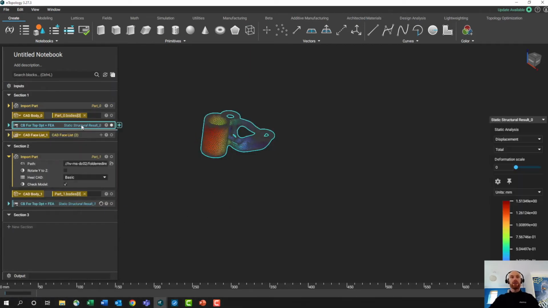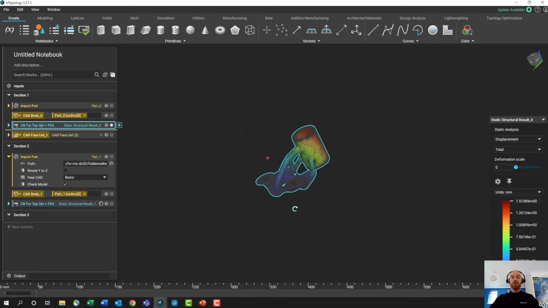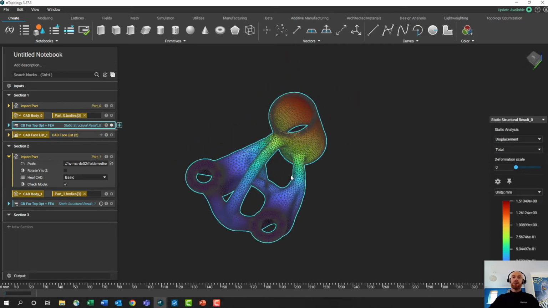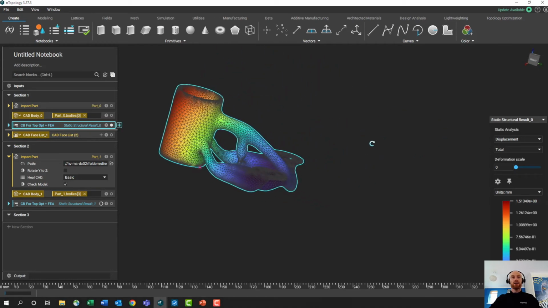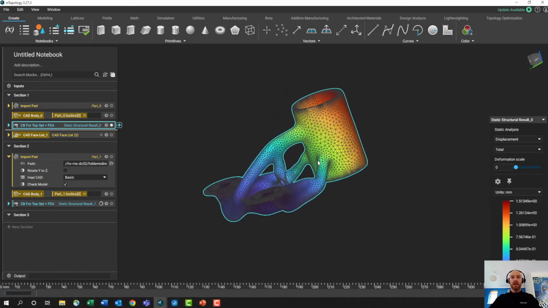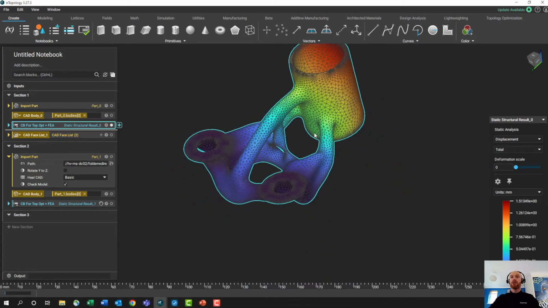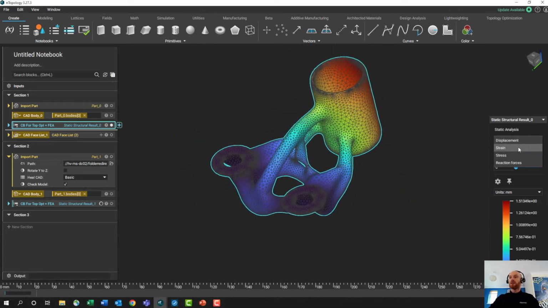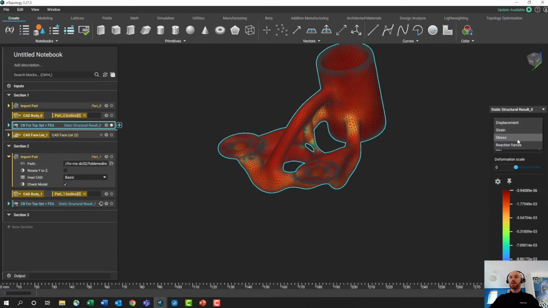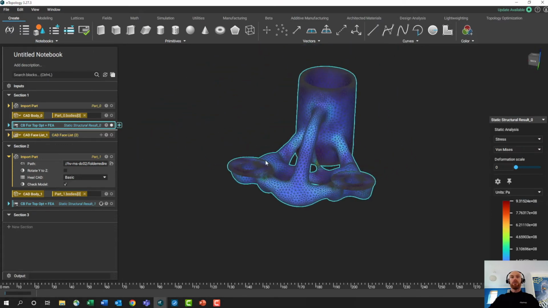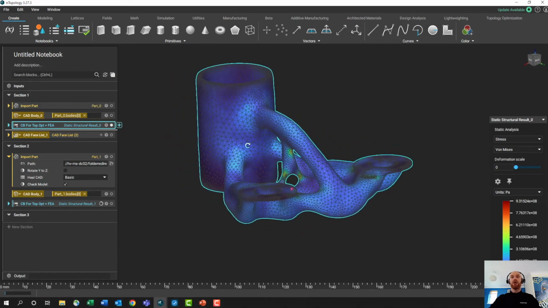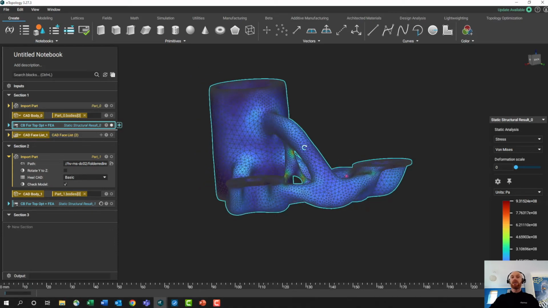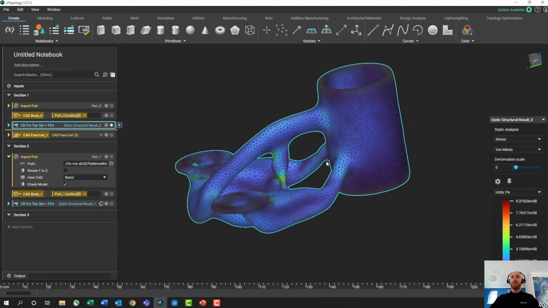So we've been doing that. This first one is now finished. We have the topology optimized result and an FEA view of what the FEA study looks like. So we can see the displacement, we can see the strain, we can see the stresses on the part. So you can take these results and decide whether we're going to do some further optimization, whether we're just going to take this part as it is, mesh it, and print it.